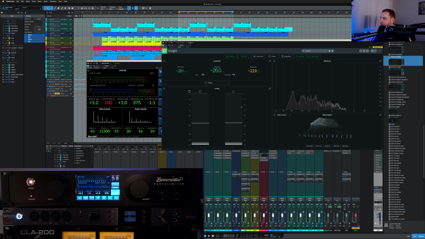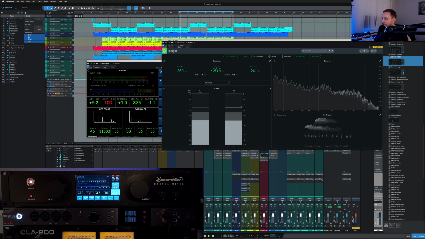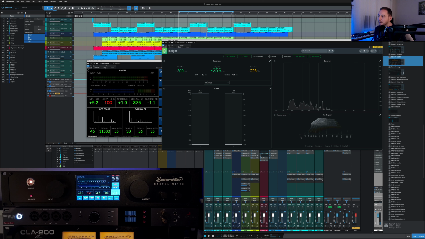Now you can see throughout, as I'm playing that, basically the levels are at here. So probably about minus 22, thereabouts. The peak level is at minus 10-ish. So I'm really targeting around minus 20, and there's a couple of reasons why I target that area. One, I don't need to have it extremely loud when I'm mixing it, and I was mixing with the idea that I'm going to compress this a fair bit when it gets to the mastering stage, so I mixed like that as well.